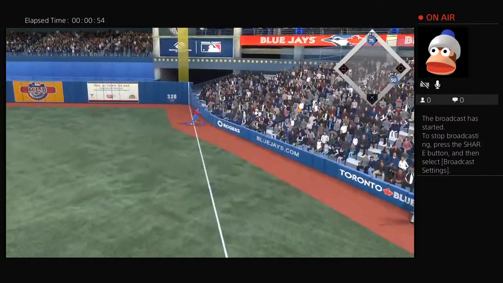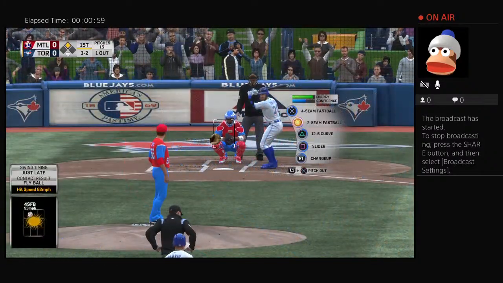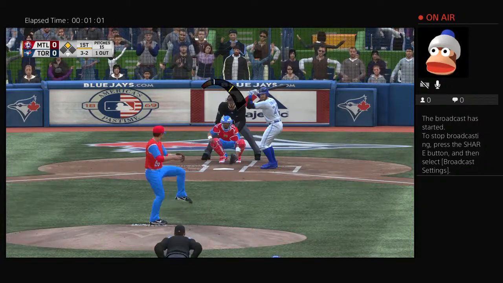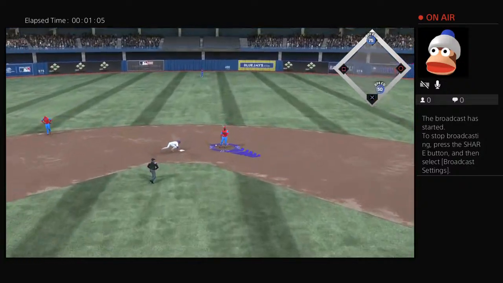Coming over for this is Springer, but he won't have a play. It's a foul ball. He'll try it again. 3-2. And there's ball 4 as this one gets away a bit.